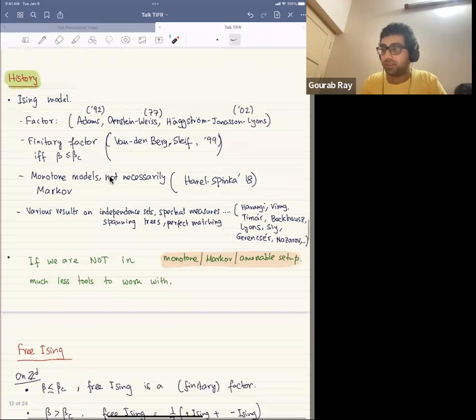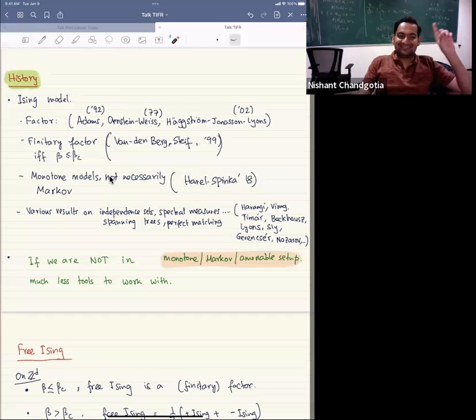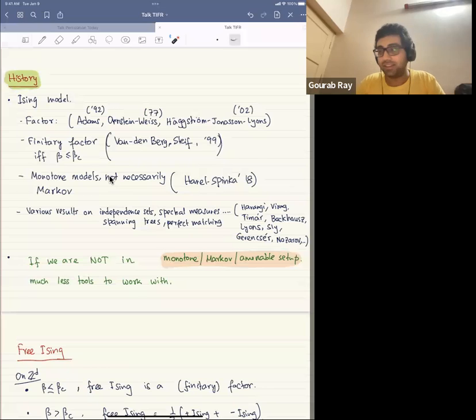Now the thing I want to point out is that if you're not in one of these setups, and the setups include whether you're on an amenable graph or not, which is mostly Z^d, or whether you're a Markov model or not, like Ising, or whether you're a monotone model or not, like Ising. I object vigorously. Amenable is not just Z^d. It's not Z^d, but the tools go through. That's what I want to say. Okay, I mean tools for this specific question, whether things are factors of IID or not. In many cases.